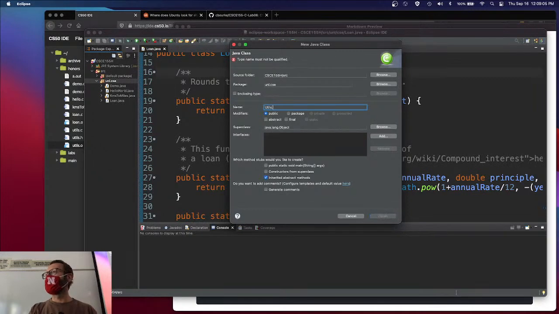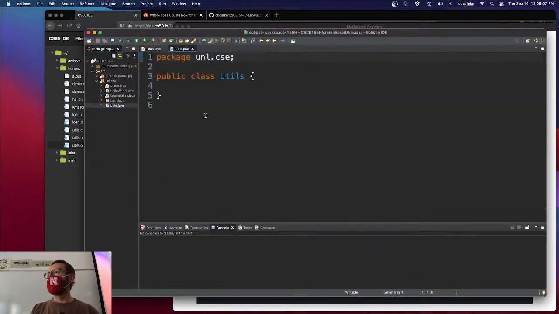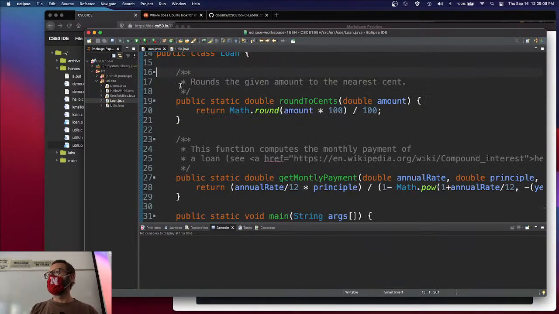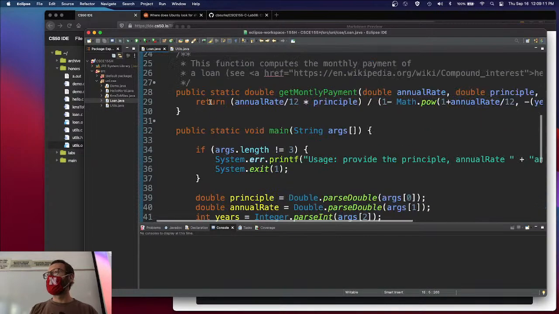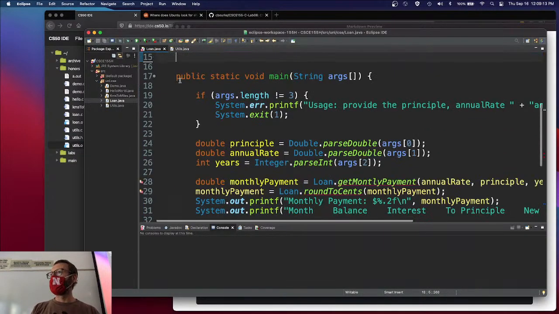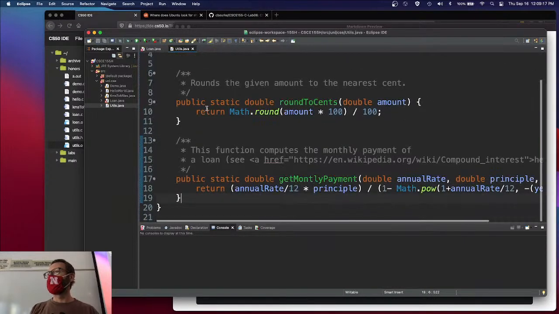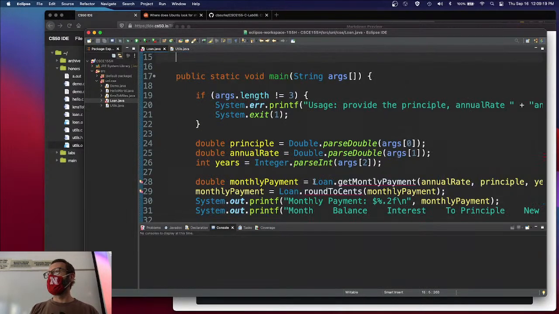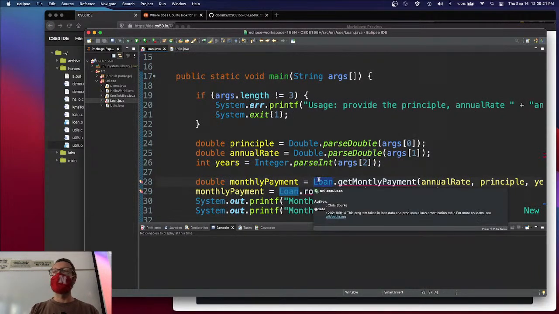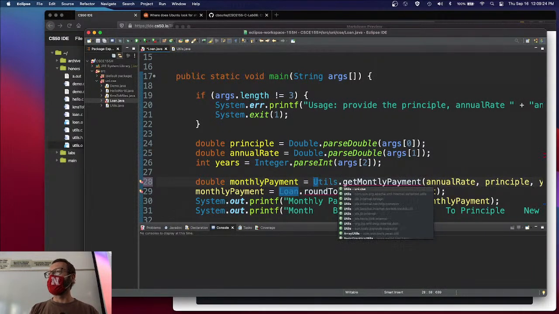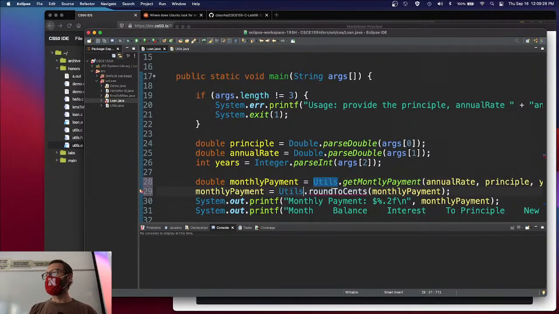And I can move these things over to Utils, right? And now it won't work over here anymore because it's no longer in the loans class. It is in the Utils class.